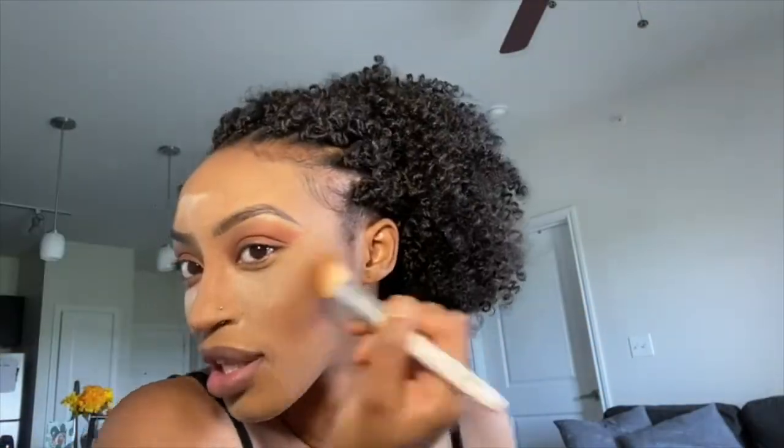Dollar Tree. See, it doesn't look like I'm doing too much. That's what I use to blend out my powder. Because we don't want flashback. Okay. This brush is what I use for my nose contour. Then, I forgot blush. See, that's how y'all know I haven't done makeup in so long. This is a very cheap blush. Y'all, this blush I got from a dollar store years ago, and it's still going. Like, I love it so much.